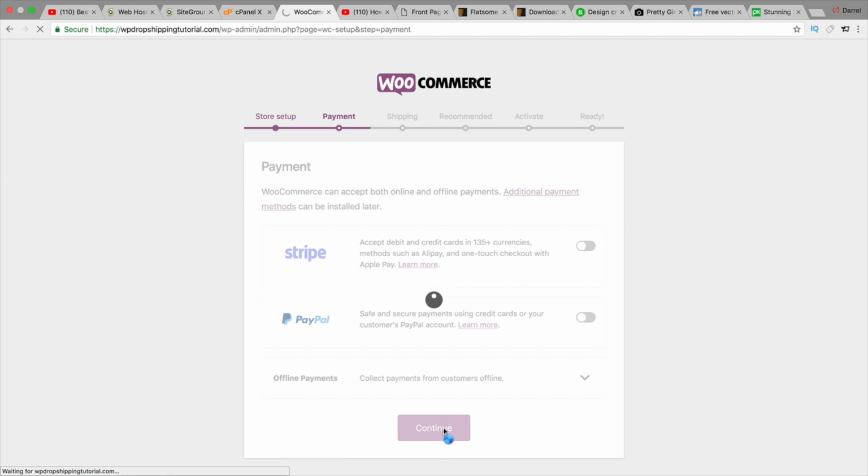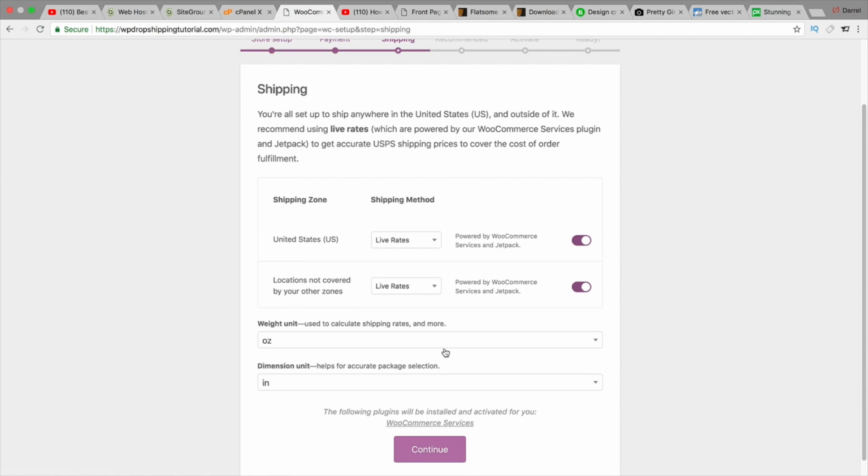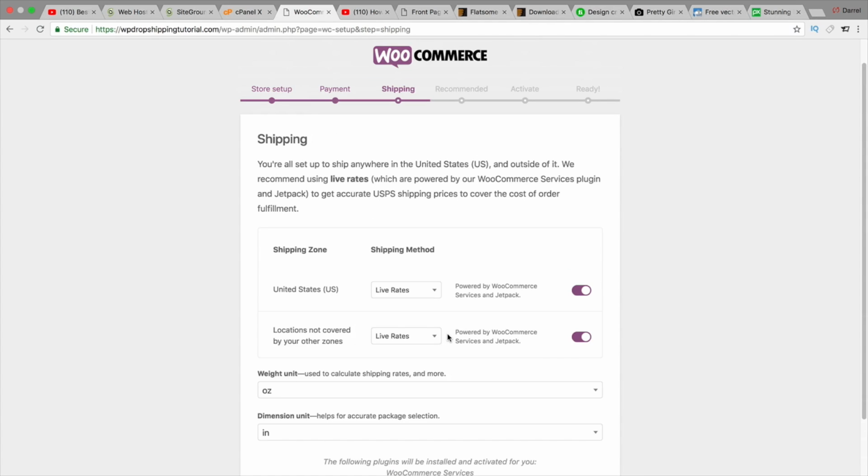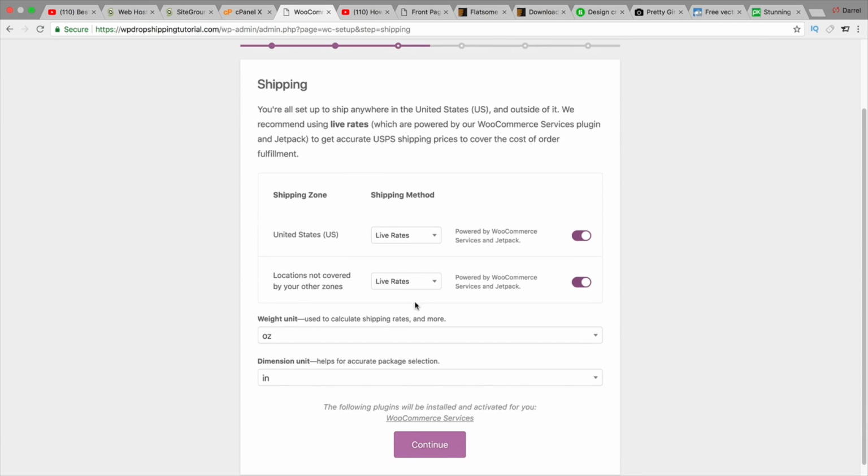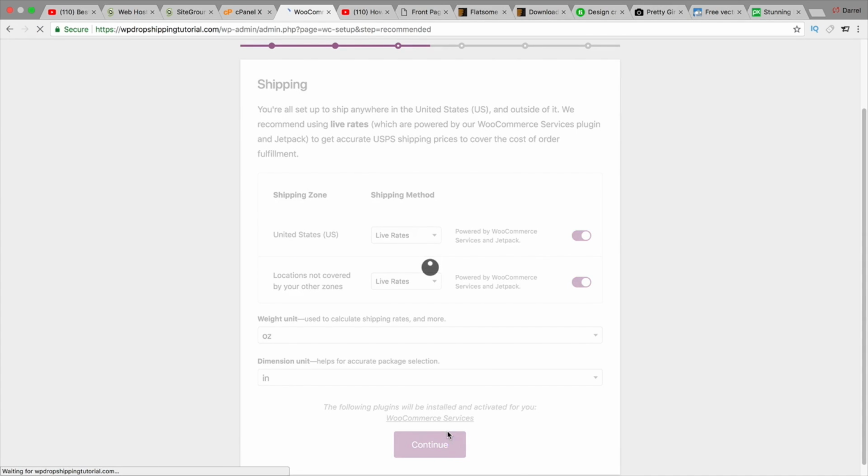Here, click on continue. Now, the great part about WooCommerce, again, Shopify, is that Shopify charges $300 for this service and WooCommerce, this is free. So right here, all of your shipping taxes, everything is automated so you don't have to worry about it. Right here, you can see that they are doing live rates. So basically what your country is charging, that's what they're gonna go base off. So that's pretty incredible. And this is a free plugin. So again, you have to pay $300 a month for that service with Shopify, but with WooCommerce, you get that for free. So right here, click on continue.